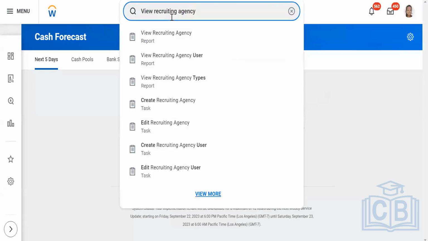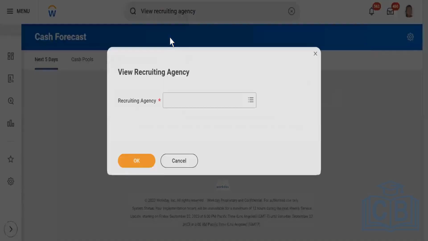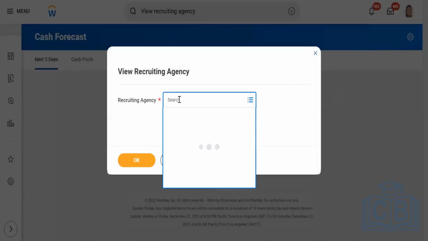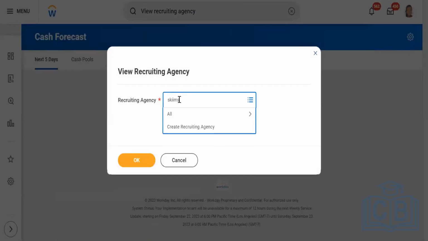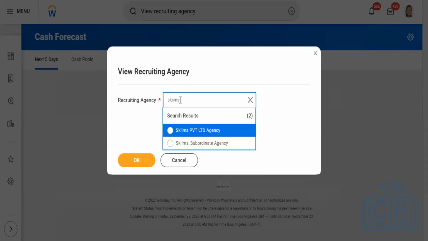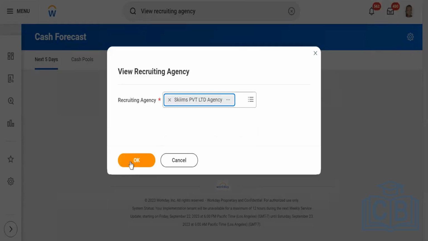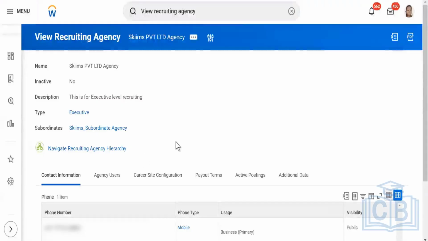View recruiting agency user. Yesterday we created this, right? This is the one we created topmost. For this, I'm going to design the BP.